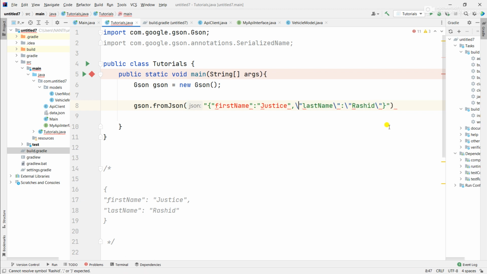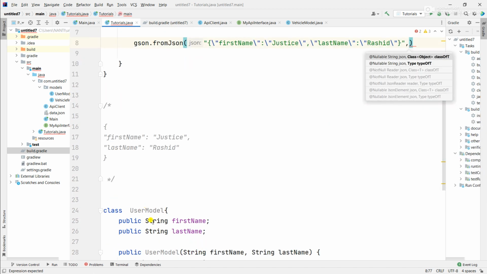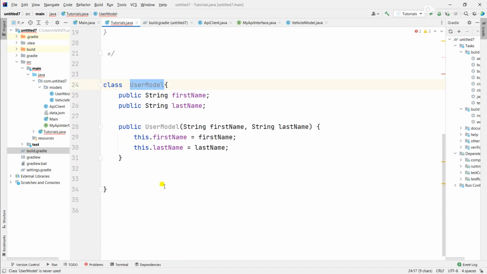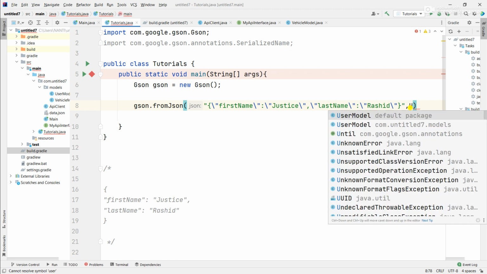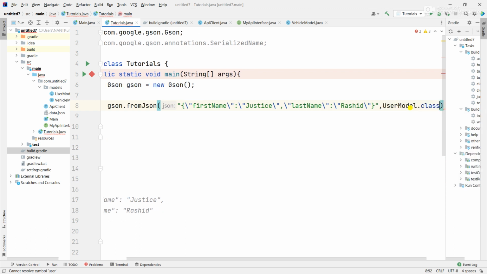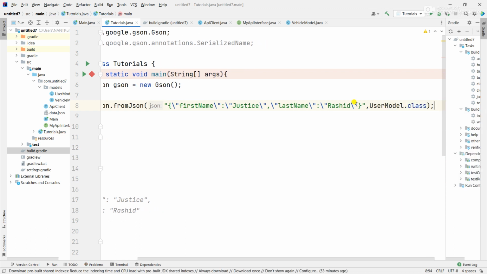So that thing is called strings, and then the class that we are mapping is this user model here. So we will type here UserModel dot class, and then we are done.